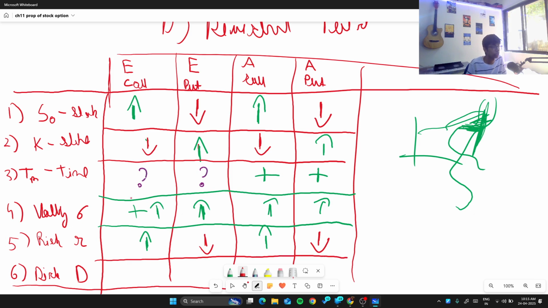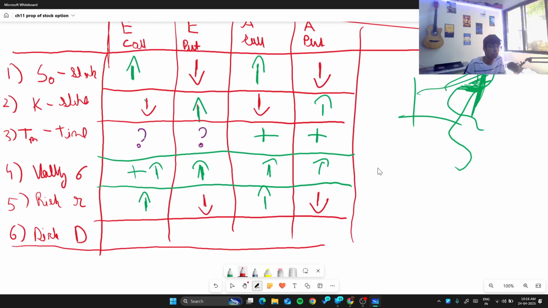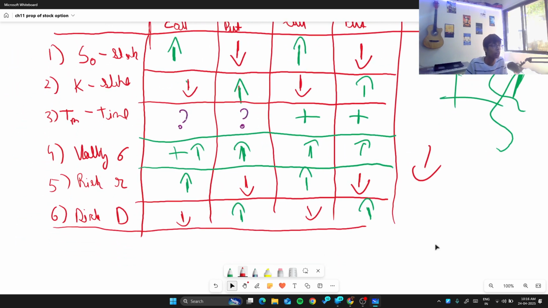And the dividend, that's how it works. If the dividend is announced, the stock price goes down, right? And if the stock price goes down, what option class will benefit? Of course, put. So the put will be in profit because the stock price goes down when the dividend is announced, and the call price will go down. And those are the dynamics of option price with each factor. So remember this table, practice the tricky questions on it, and I hope you remember it.